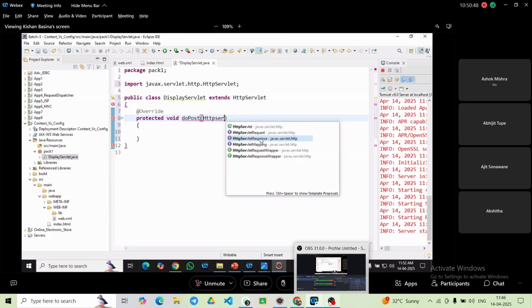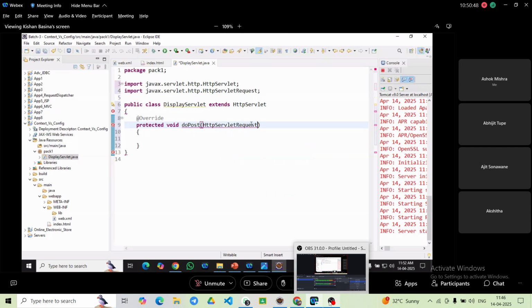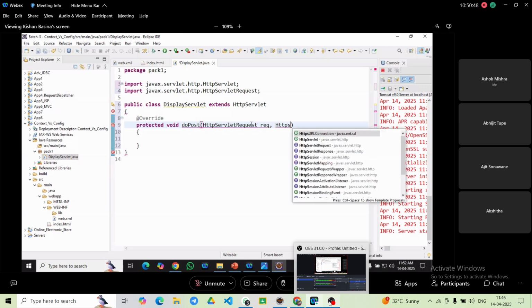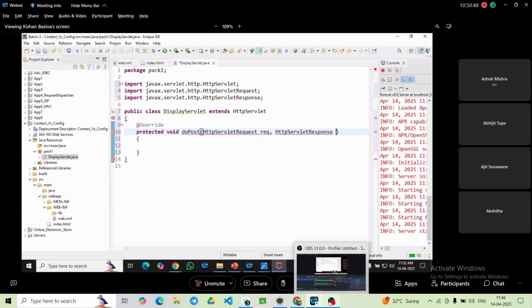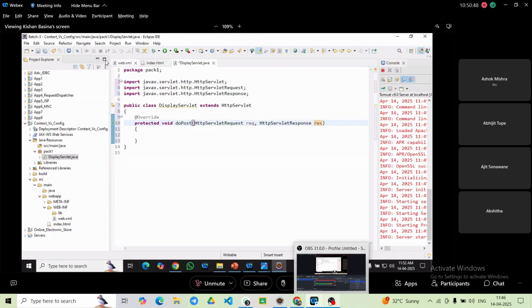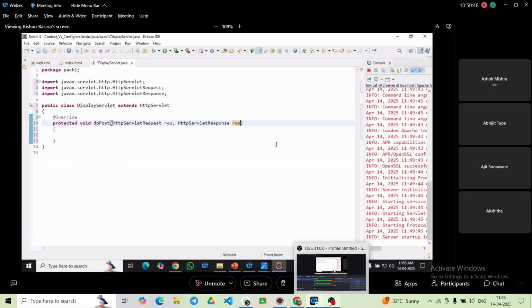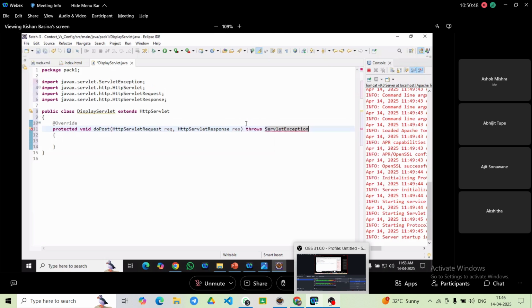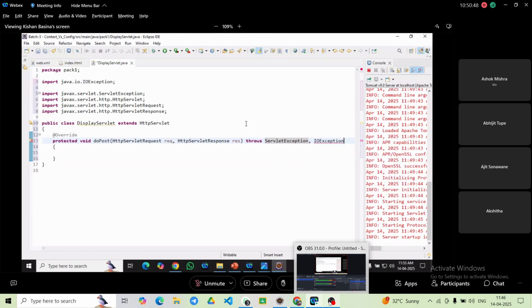HttpServletRequest req, comma, HttpServletResponse res. And then, after that, throws ServletException, comma, IOException.